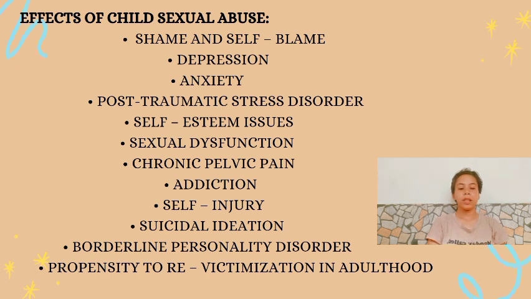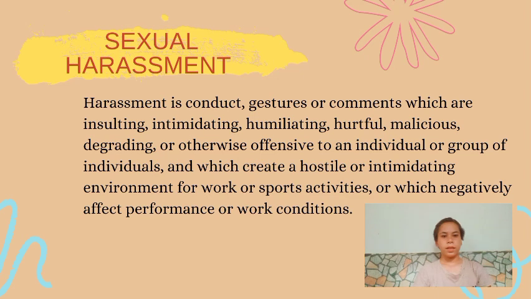The effects of child sexual abuse include shame and self blame, depression, anxiety, post traumatic stress disorder, self esteem issues, sexual dysfunction, chronic pelvic pain, addiction, self injury, suicidal ideation, borderline personality disorder, and propensity to revictimization in adulthood. Child sexual abuse is a risk factor for attempting suicide. Much of the harm caused to victims becomes apparent years after the abuse happens.